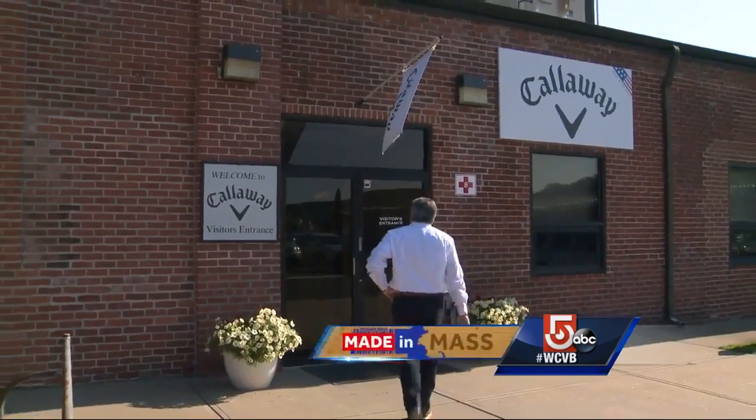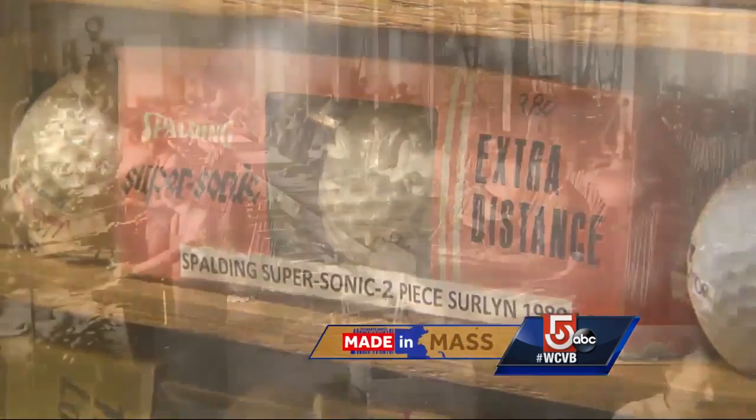What was once the home of Spaulding, golf equipment maker Callaway is carrying on a Pioneer Valley tradition going back more than a century. Golf balls have been made here in the Chicopee area for well over 100 years, 75 of which continue to be seen on this facility, the last 15 years for Callaway Golf.